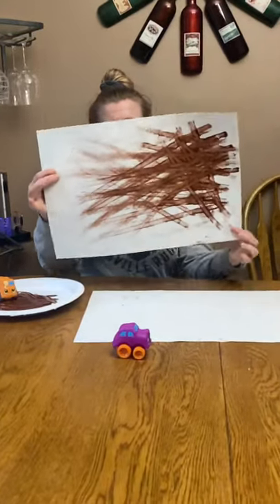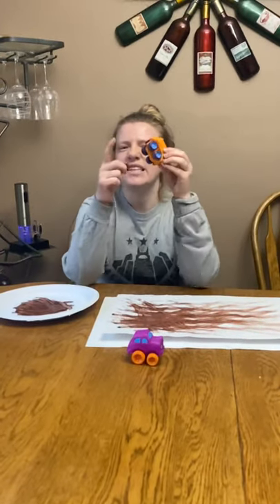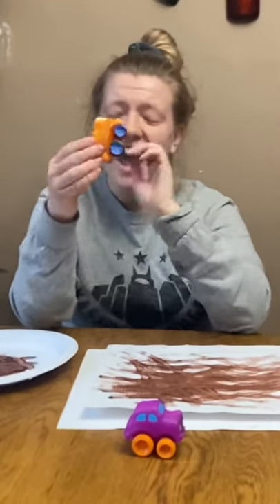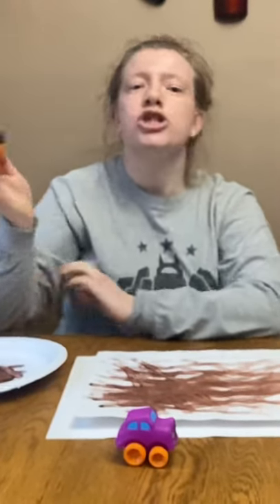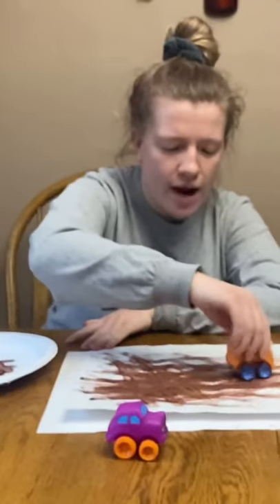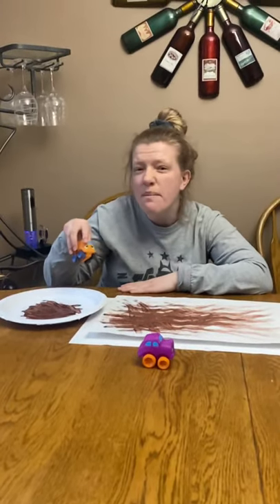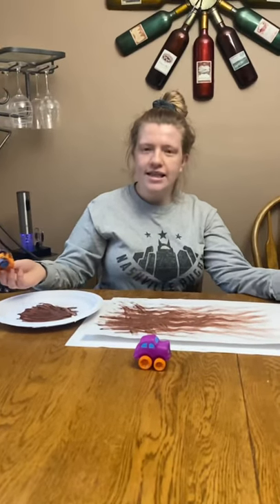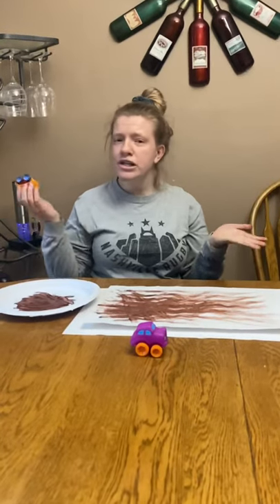I think we filled my paper pretty good! So what did we talk about today? We focused on how cars have lots of parts, but we focused on the tires. The wheels have tires on them, and the tires are rubber with tread. The tread is what keeps us from slipping around and makes our tracks when it's muddy. When you're not at school, you could do this activity — check out a toy car, find some mud, roll it in the mud, go to a sidewalk, and roll your car tires down to see what happens. You can see if it's different or the same as what we did today.